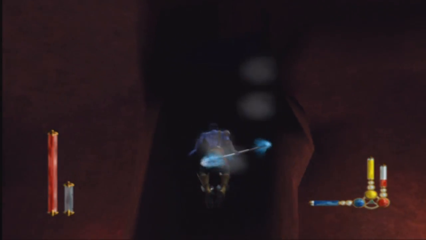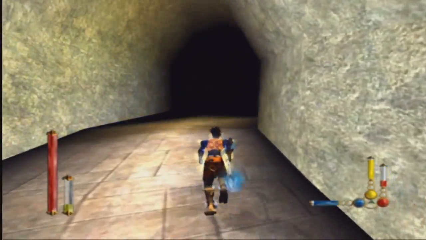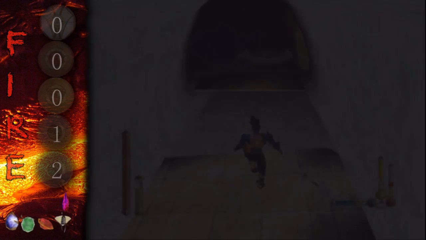See, I'm probably going to die here. Oh, I didn't. Thank God for that. Okay, brilliant. And that's what you need to do to get into the fire realm. Technically, we're still in the town right now. All we did was cross a bridge and go into a cave. But if we walk down here, we hit the transition, the loading screen, and in we go.